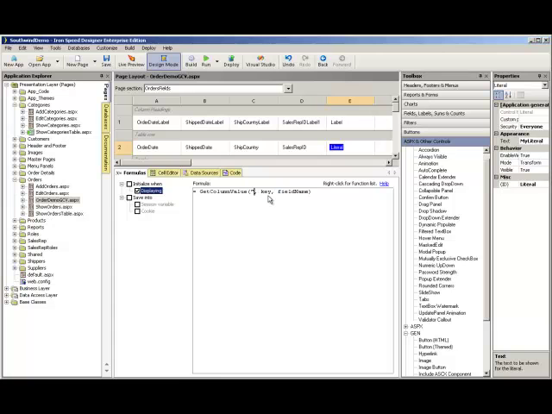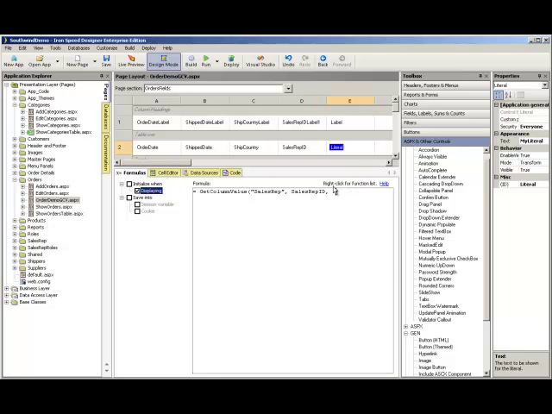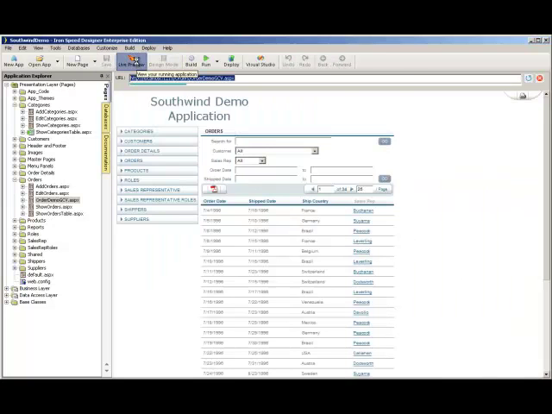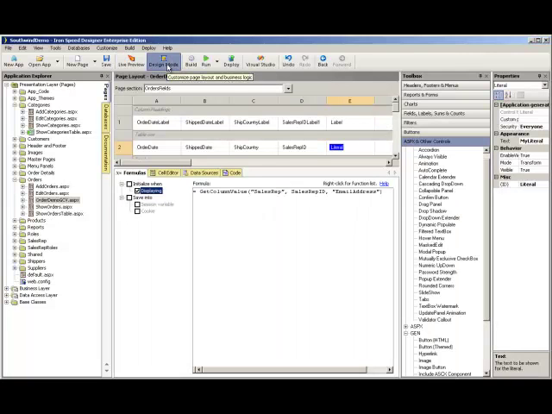If we go into our formulas, initialize when, functions, under the database tab, GetColumnValue, the three parameters we mentioned in the beginning of this demo. Table name is going to be sales rep. The field is going to be coming from our orders record sales rep ID, and the field we're going to return is email address. So going back to live preview, with the use of GetColumnValue, we very easily have added the sales rep email for the order.